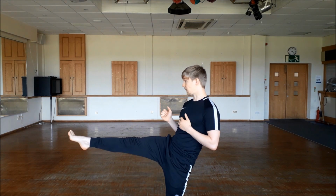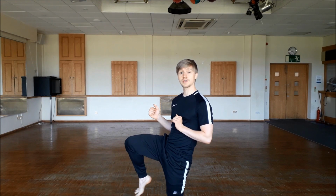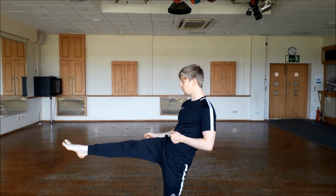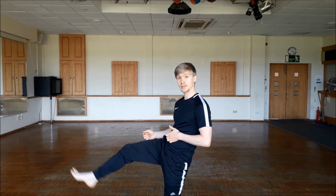Now, for some people, this could just be a lack of practice, and you can just focus on curling your toes back a little bit more and you'll be fine. But for some people, this is something that they just cannot physically do yet. Most people do not have a problem with pushing with the ball of the foot when they're doing their front snap kicks and things like that, because they naturally can use their calves to push down, to extend the foot out and push.